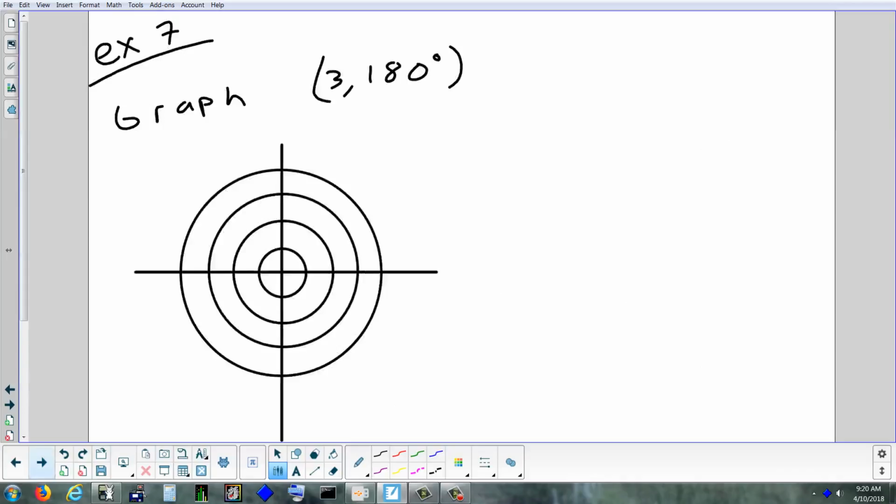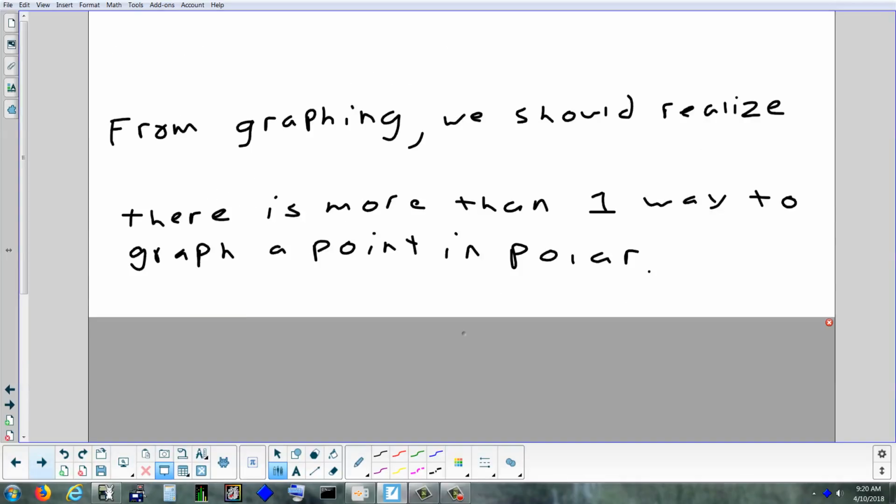That's just another positive. I'm not going to go through it, but the point I was going to show you is when you move 180, it doesn't really matter which way you go, because 180 is halfway around. So this one would actually be right 3, 180. But if you accidentally went negative 180, you'd still get to the same spot. But you should know which way to really go. All right, so I've already explained that in polar, there's more than one way to graph a point. And that doesn't happen in rectangular.